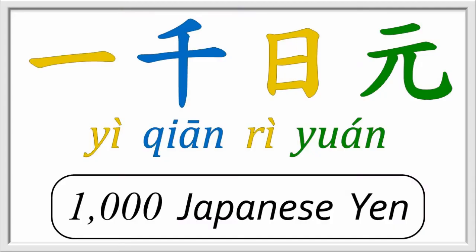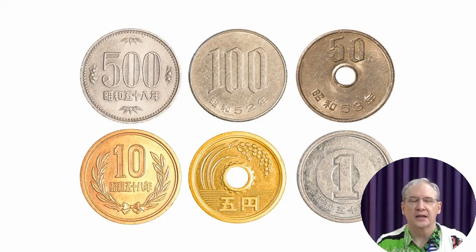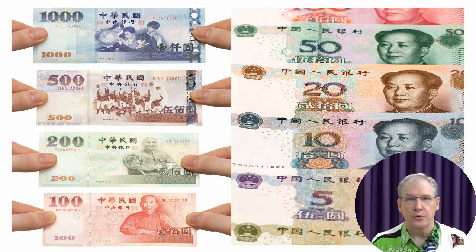In Lesson 13, I gave an example of 1,000 Japanese yen, 1,000 日元. That was the informal character for yen. The official one is this one, 日元. Yen is simply the Japanese pronunciation of yuan and refers to the round silver or copper coins in use before paper money. Whether you call it renminbi or New Taiwan dollars, yuan is the correct name printed on all Chinese currency, bills and coins alike.